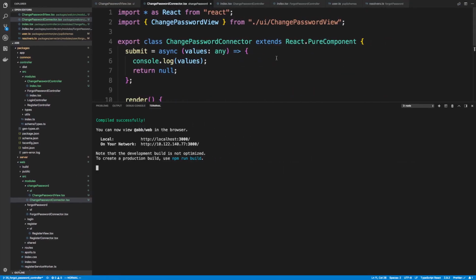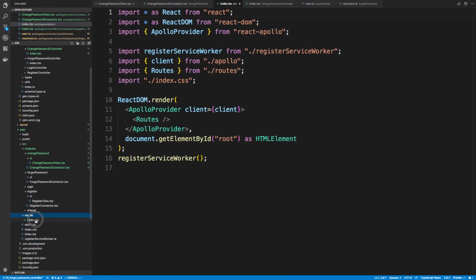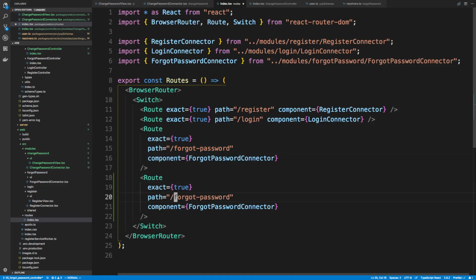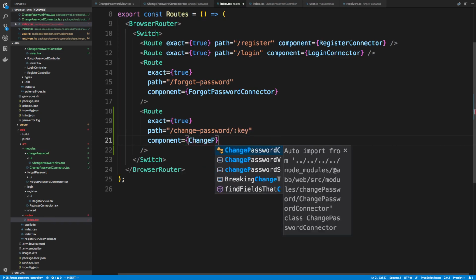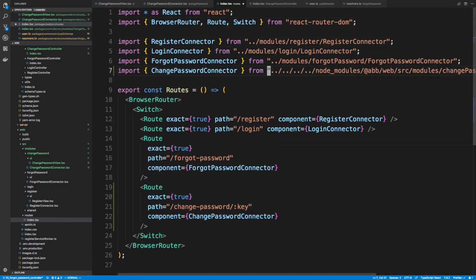Oh, we haven't added a route. Under routes index. So this is kind of a special route. So it's change password, and then there's a thing at the end. There's a variable. So I'm going to call it key, and then I'm going to say change password connector, and of course it's all wonky.